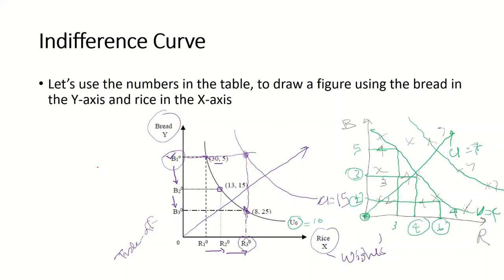We could show that using an indifference curve. Why is it called an indifference curve? Because it shows commodity bundles that give you the same level of utility. A combination or bundle of products, like bread and rice. No matter what bundle you consume, you will get the same level of utility if you are on this curve. It's called an indifference curve, meaning you are indifferent. There's no difference in the utility. Whichever bundle you consume, this one or this one, you will still get the same level of utility. So as a rational consumer, you would want to push this curve up and increase your satisfaction or utility.